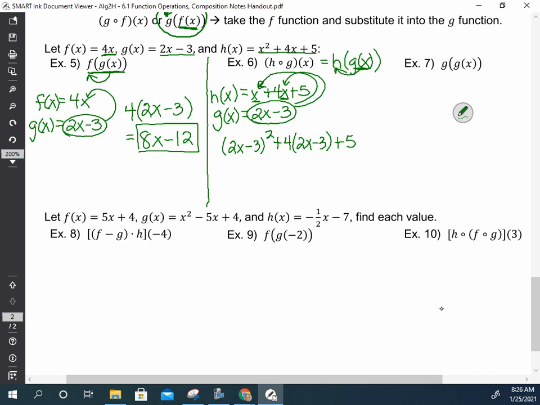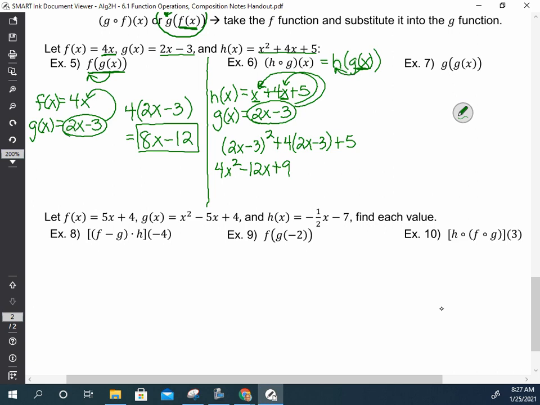If you see x twice, you're plugging it in twice. Any questions before we continue? Other than that, we simplify it the same way that we've done all year long. 2x minus 3 squared is 4x squared minus 12x plus 9. Again, you write it twice. Write 2x minus 3 twice, and then you do FOIL.